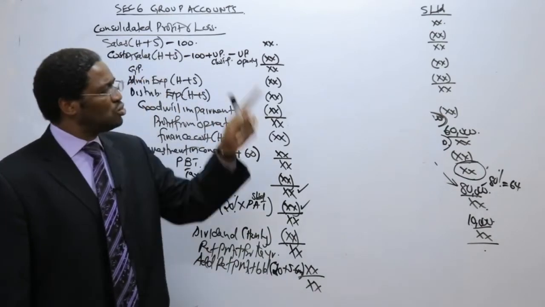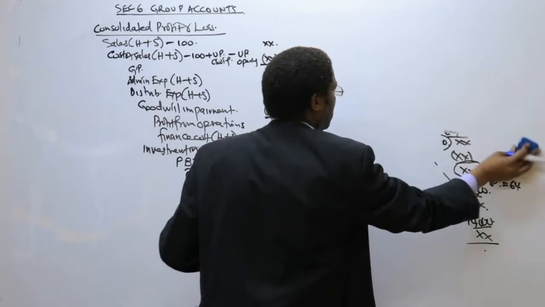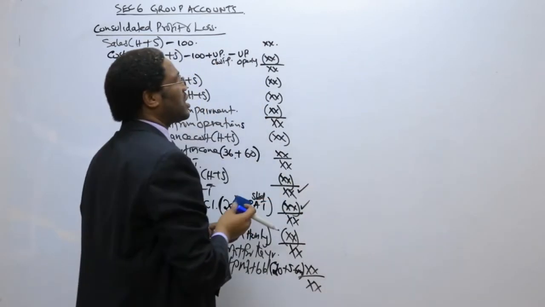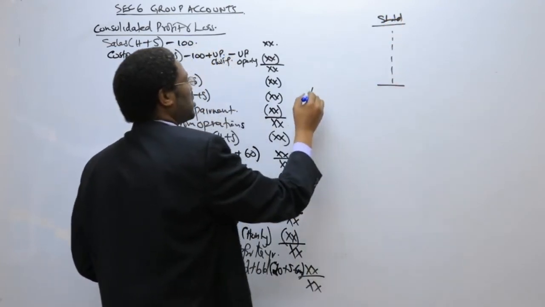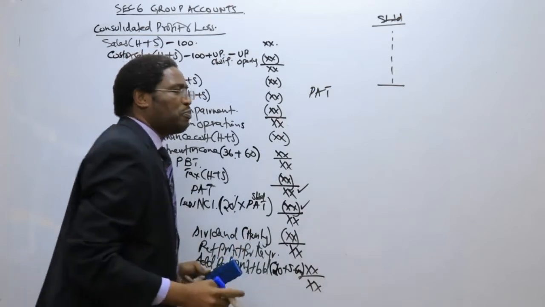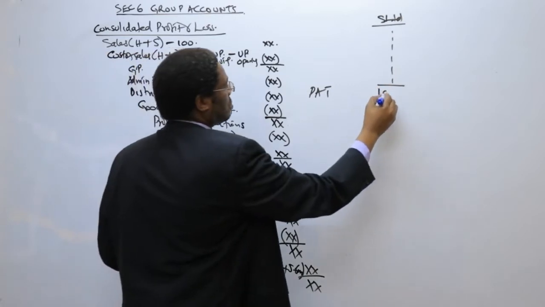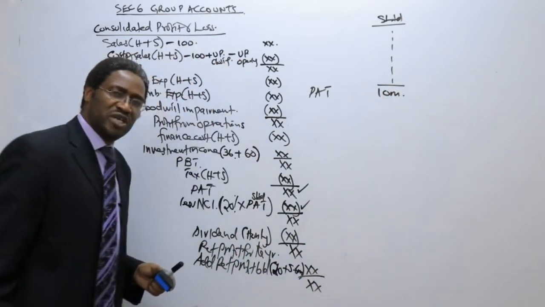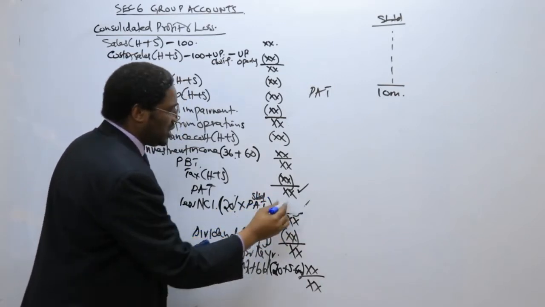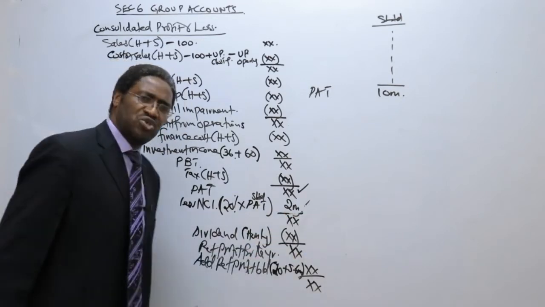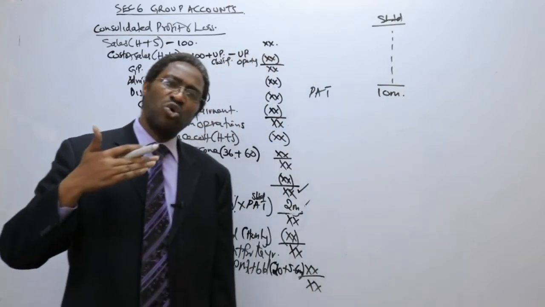But we said you don't just go and pick their profit after tax. Assuming from the income statement of this subsidiary company, they have given you their profit after tax to be something like 10 million. We say you don't just pick 20% of that and bring it here as 2 million. We only do that if there are no issues. But we say there are times when there could be some issues.